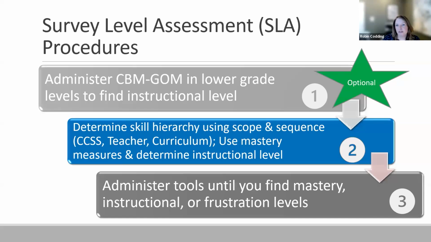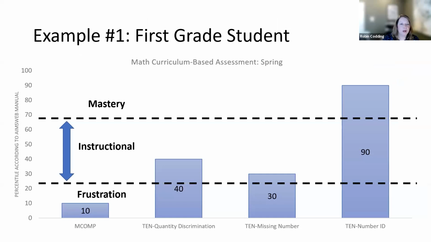I actually always give math fact assessments first to make sure students have foundational mastery over their math facts, even if they're more advanced in the intermediate grades and even if they're in their early secondary level. You're going to administer those tools until you find mastery, instructional, or frustrational levels. In this example, I deviated a little bit from what I typically do. I just used percentile according to one particular tool's manual, and we're illustrating what you might do when you look at these data.